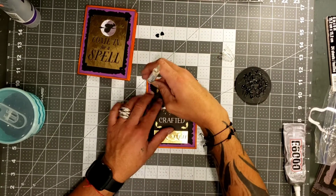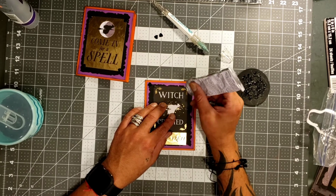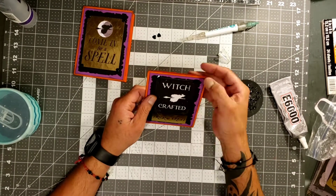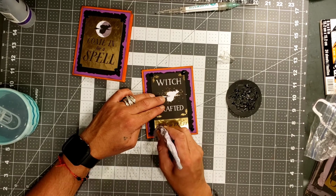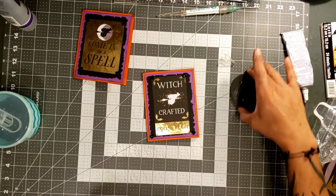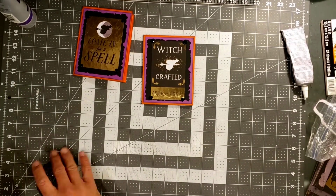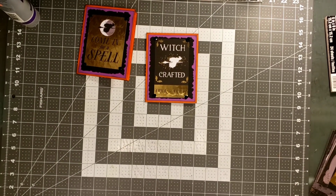So right here, I'm just using some E6000. Use some E6000 when you're using any kind of plastic or any kind of slick materials, like mylar or acetate. Use your E6000, because that will really grip onto whatever it is that you're gluing your item onto, and it will keep it on there pretty snug and it's not going to go anywhere. So I love using my E6000 when I'm using my little hearts like this, because it's just a lot easier.